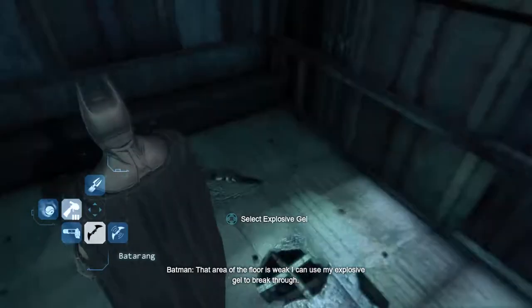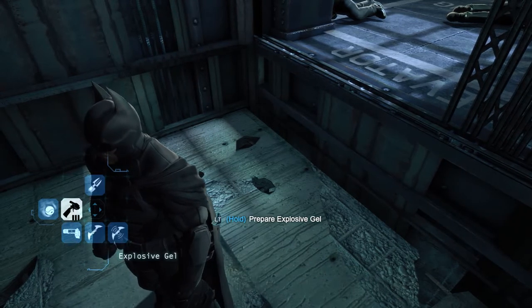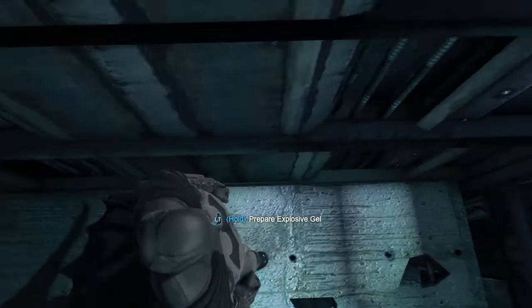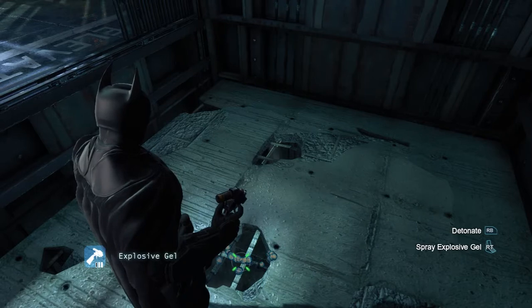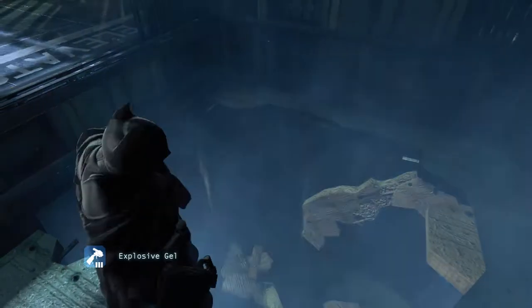Now here, that area of the floor is weak. I can use my explosive gel to break through. So I'm going to hit the left trigger to prepare it, hit the right trigger to spray it, and then hit RB. I need to hurry and use my explosive gel to break through.